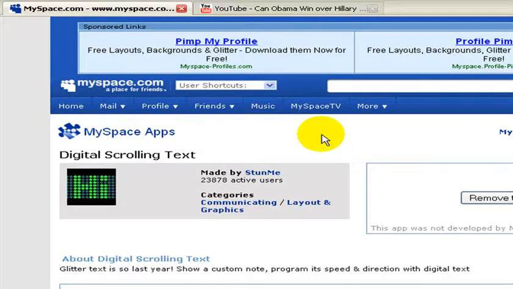Before you start actually building your MySpace page, I would suggest taking a couple of minutes and looking at some other MySpace pages of people who belong to the groups that you're interested in, or that are your niche market. That way you have a good idea of what it is that these people are putting on their profile, so you can blend in. That's what I did with this particular page. I selected some pages and noticed some common music, and then I just went in and added that music to my page.